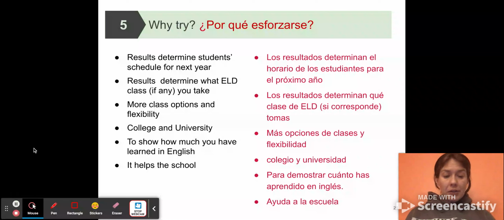So depending on your score, you might have to take certain classes that have ELD support that only run at certain times, and this can limit what other classes you're able to take. You also might not be able to take the electives that you want.